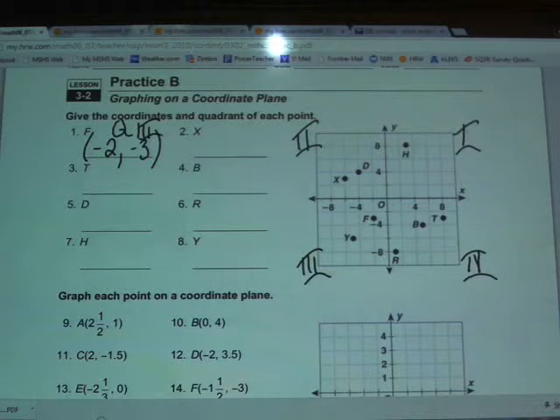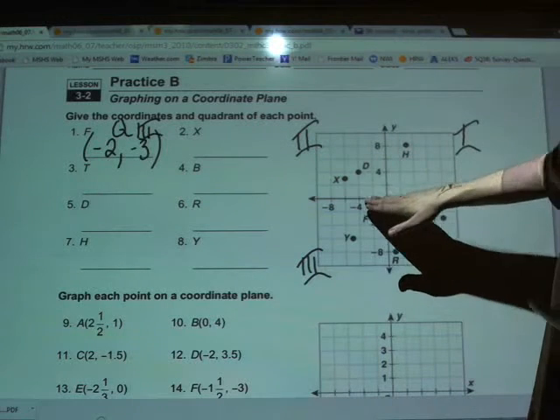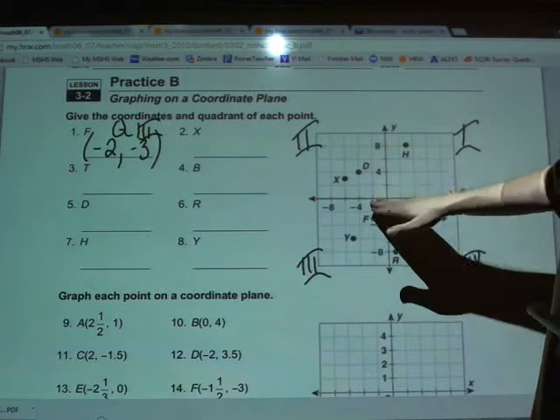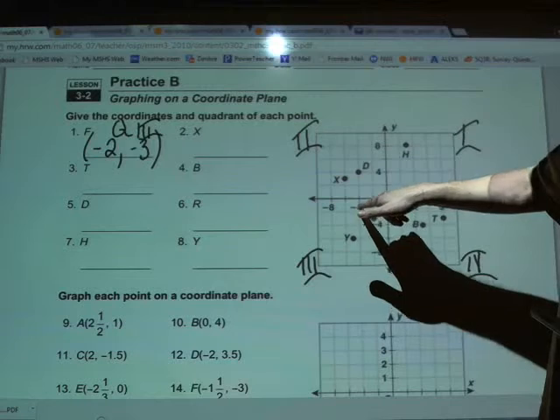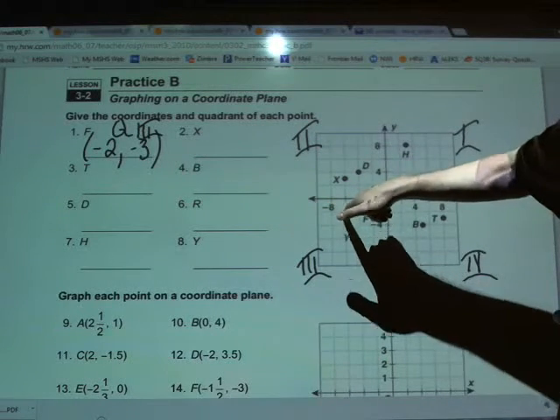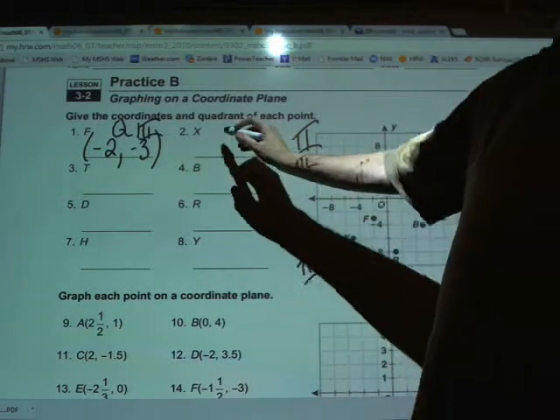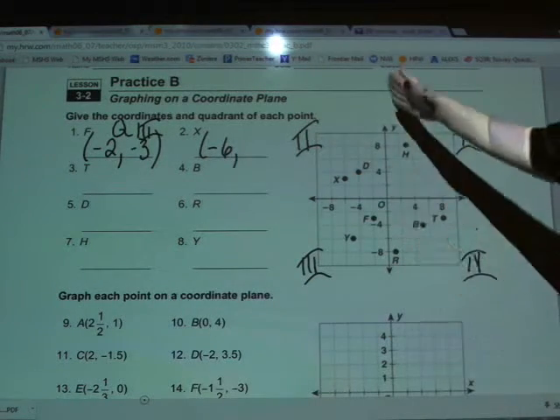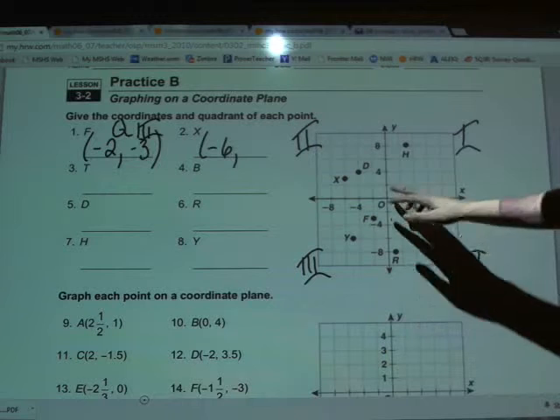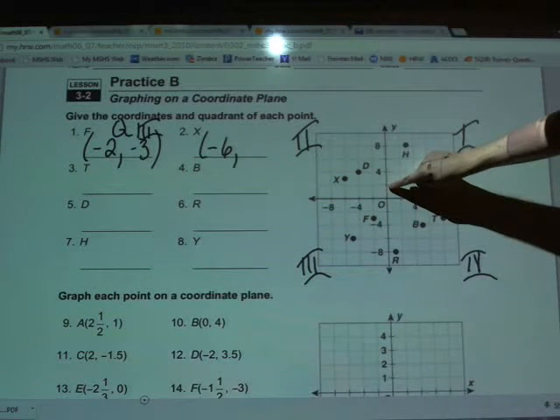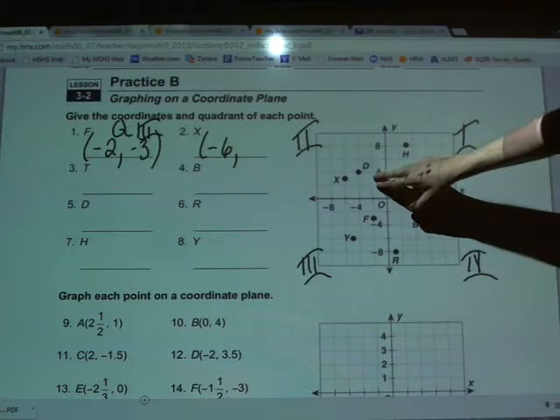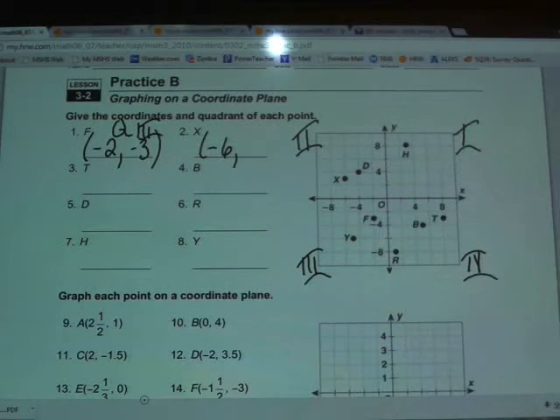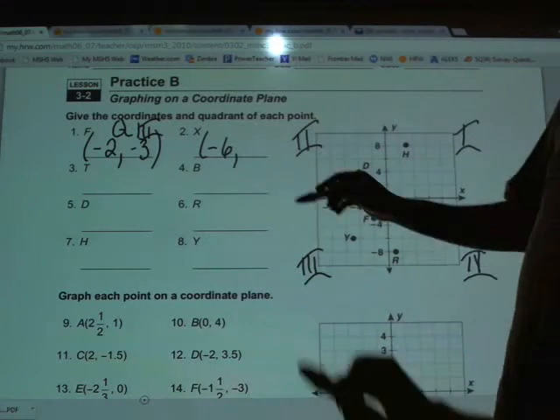All right, now we can do the same thing there for number 2, point X. To get to point X from the origin, we're going to first move over to the left 3 full jumps, which would be between the 4 and the 8 marker, which would be -6. And then its y coordinate, again, that's the one that goes up and down. Well, that's between this first jump 2 and the next one here 4, which, just like the last question, is going to be 3, except this time it's going to be positive.